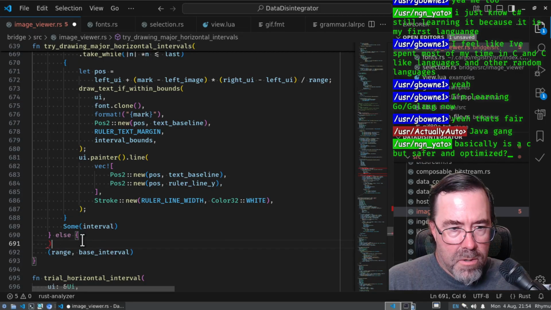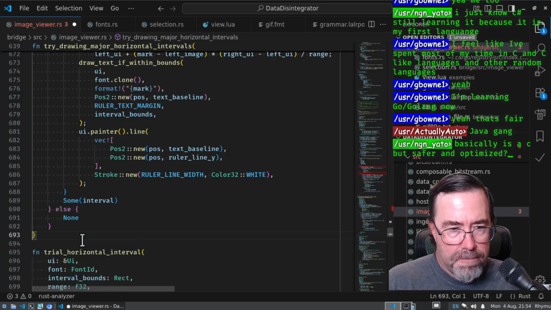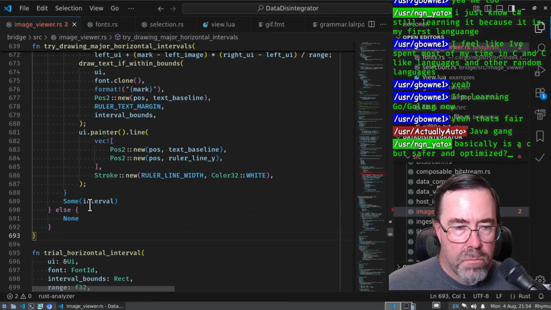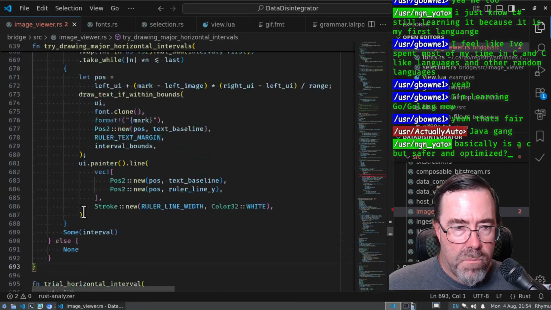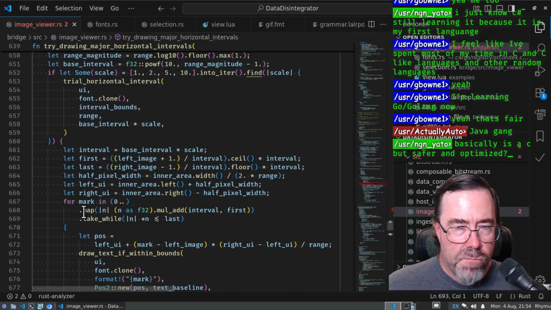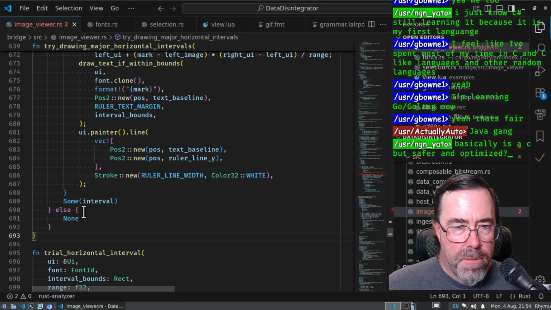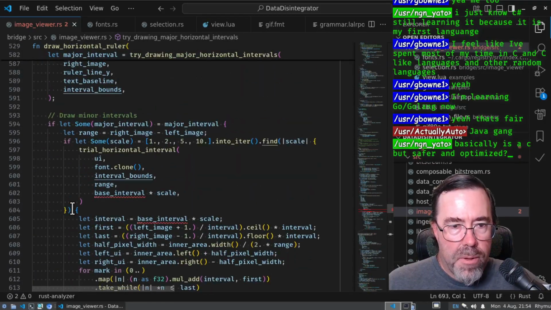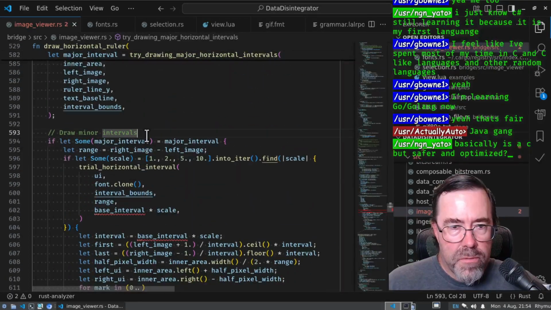Else none. I think of how that might be written better, but I can't think right now about it. So, okay, so draw minor intervals.